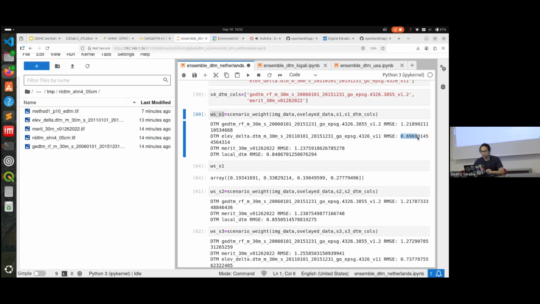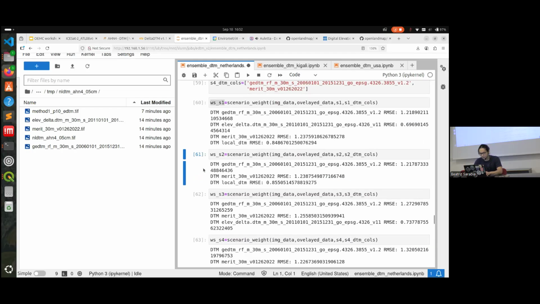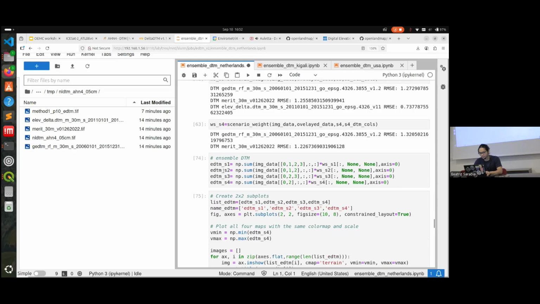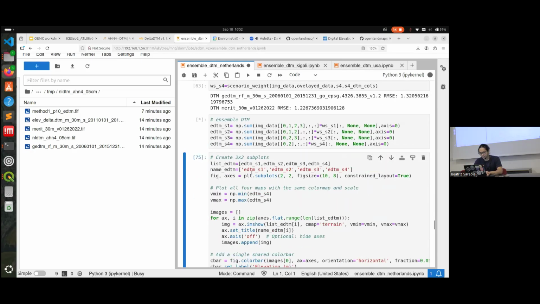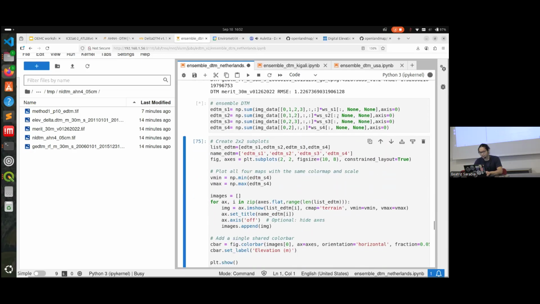So they have higher accuracy, so they receive higher weight for lower RMSE. So it's more representative, as they are showing here. So scenarios 2, 3, 4. And then I calculated the weights for 4 different scenarios.